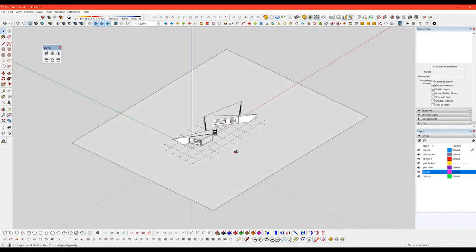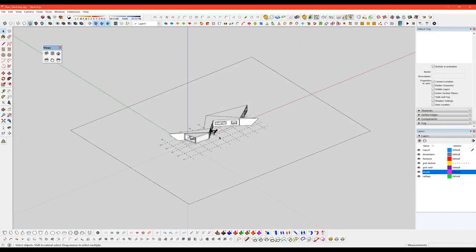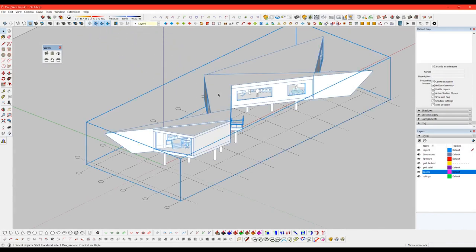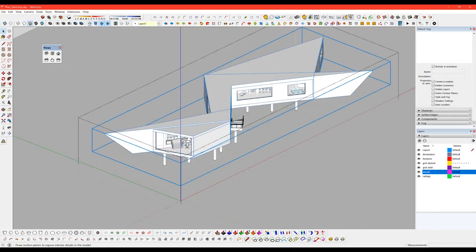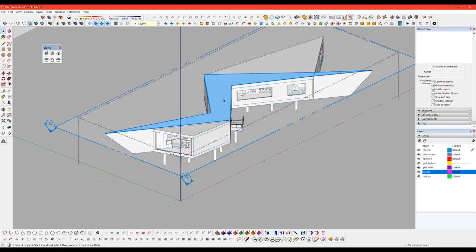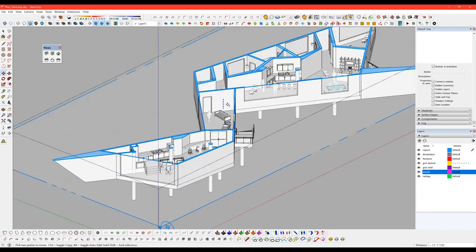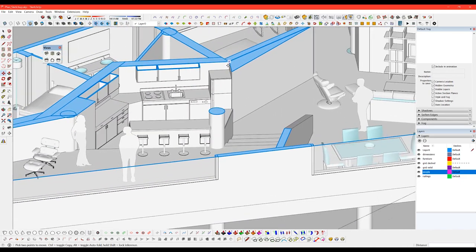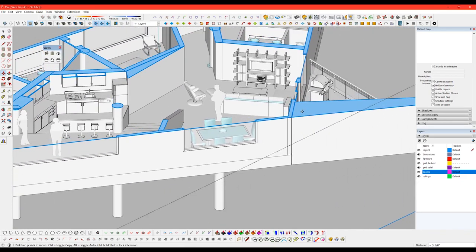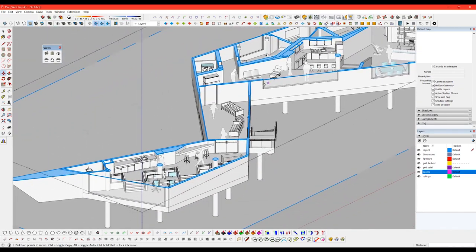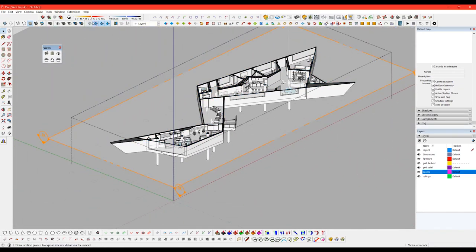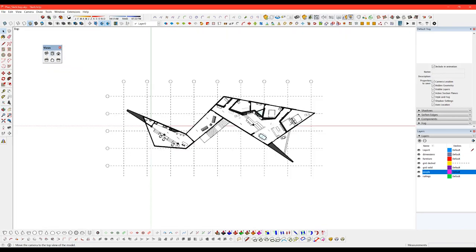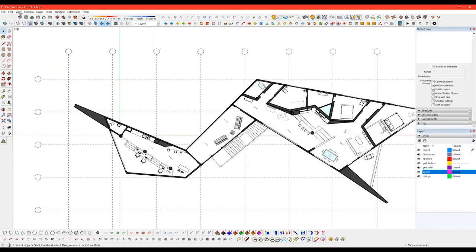So we'll start with our 3D SketchUp model. And the first thing we want to do, obviously, in order to get a floor plan, is to cut a section through our roof. So I'll just use a section tool, and then I'll pull down the section to exactly where I want it. When I'm doing this, I'm just making sure that I'm cutting through all my windows and doors, but at the same time, making sure that I have the section plane as high as possible. This is going to give me the best result whenever I turn on my shadows.